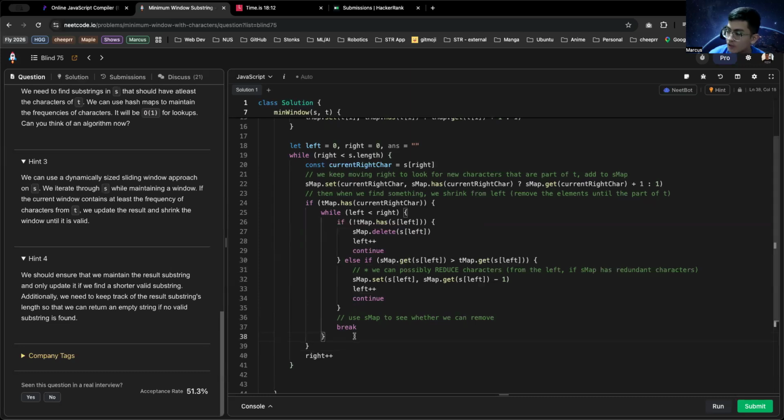So T map has current characters. I can just do a very simple check. Right. Left and left is less than right. Left is less than right.